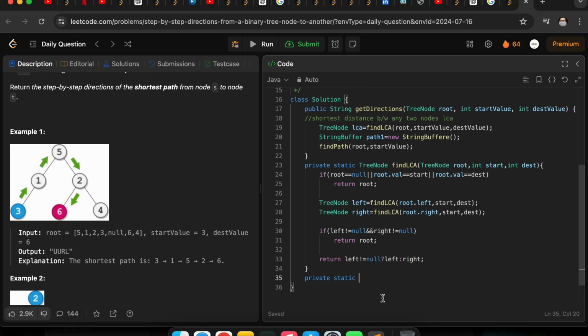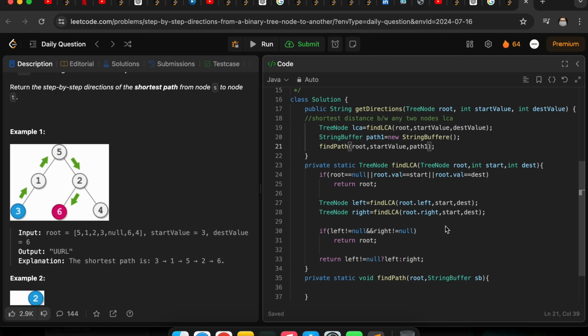Now we'll have to find the path. So we'll just do this. The Boolean find path function, with the StringBuffer SB.